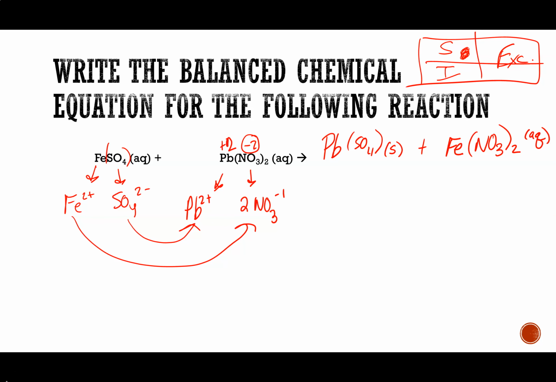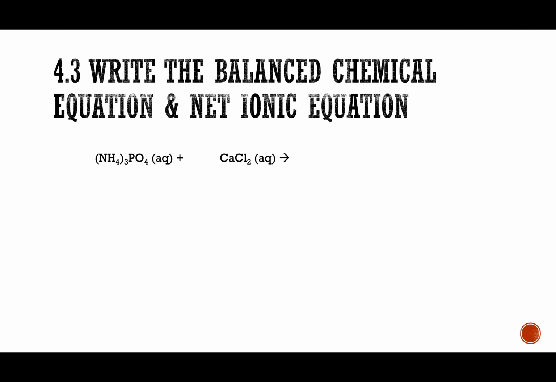Now, if you know you have a precipitation reaction and you know that one of them is aqueous on the right side, the other one by default has to be solid. So if you can identify the aqueous substance, then you know the other thing has to be solid. Just make sure that you know you're dealing with a double displacement precipitation reaction before you make that assumption. All right, let's do another one.